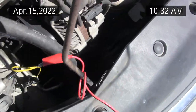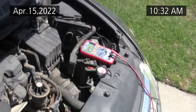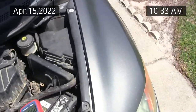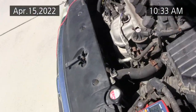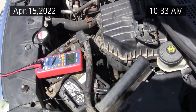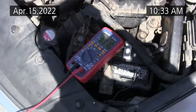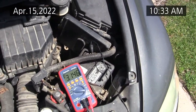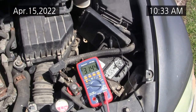And my problem, I think, is actually a bad relay. And I may have more than one problem because I am not seeing the compressor fan kick in. So when I get a chance, I'll talk. Okay, now we're up to 3 volts. And I kind of expect that as the system goes up to 5 volts.